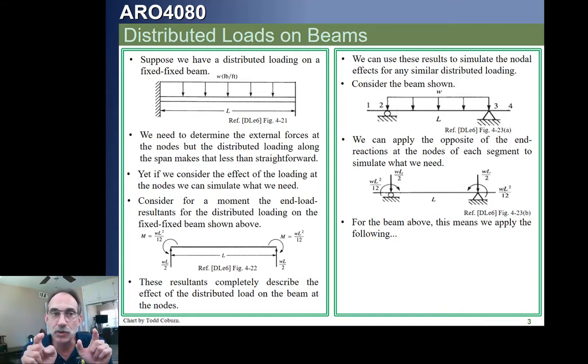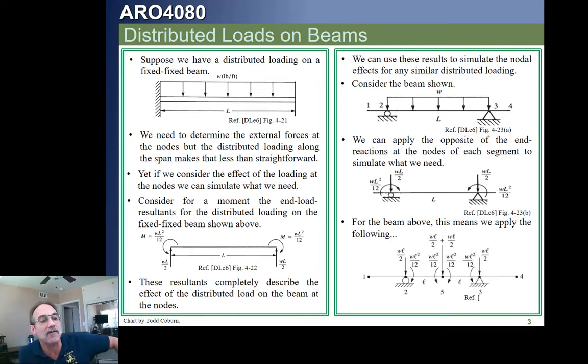So what we're going to do is actually add one more element, put one more node right in the middle of that beam, right in the middle of the 2-3 span, so that we can actually retrieve a deflection there and whatever moment occurs in the beam there, right? Right now we don't have the internal loads at the center of that span unless we put a node there. So we'll go ahead and put a node there and apply our load.